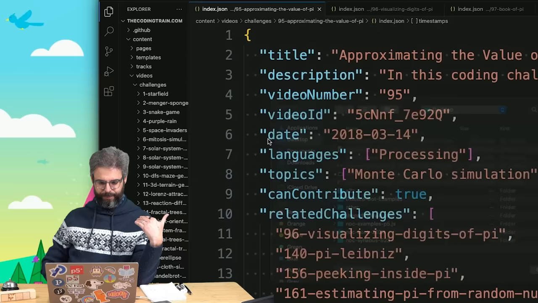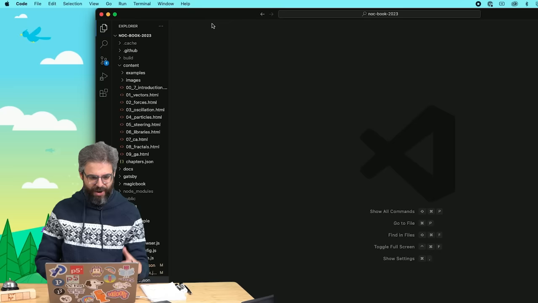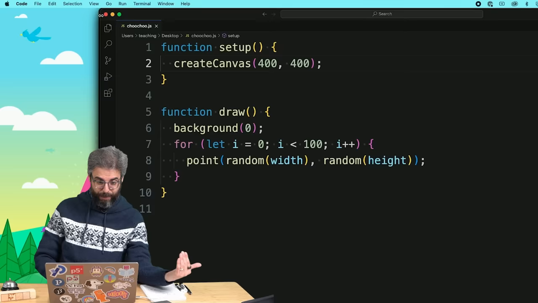For example, I could go to the desktop now and pick the Nature of Code book directory, and now you're seeing this. I'm gonna close this file. I don't wanna make any changes to it. I'm gonna close these files. I'm gonna close the Nature of Code book workspace. And I'm back now to just this single file.